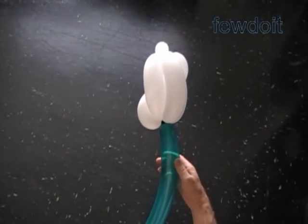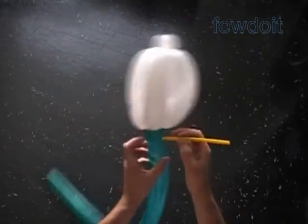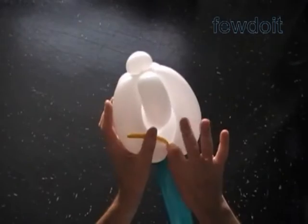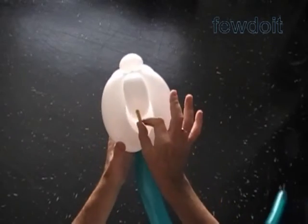Take a yellow balloon, fill it with air without making any bubbles. Tie a knot in the middle of the balloon and cut off the rest of the yellow balloon. Attach this yellow balloon at the base of the flower and fix the yellow balloon between the white bubbles. We have made the blossom.